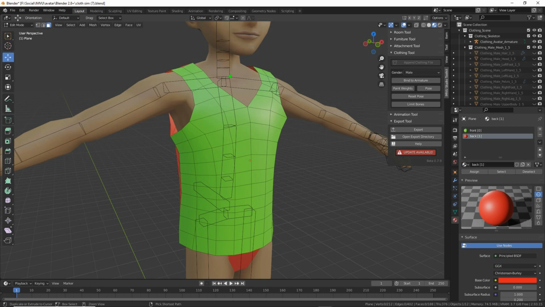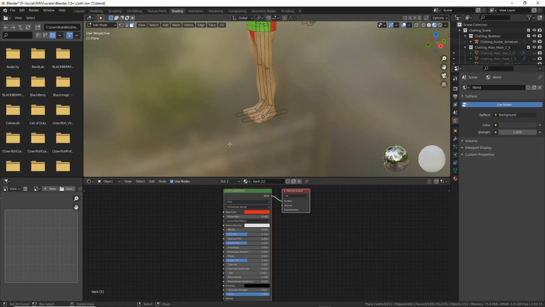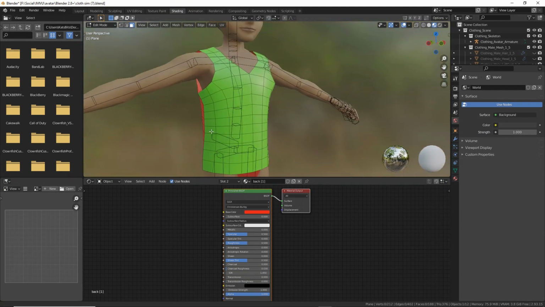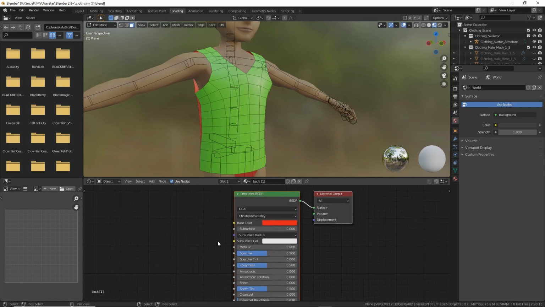So before we do that, we just want to go into Shading Workspace, finish up the materials. So there's our basic material. We want to add texture, image texture. So add texture, image texture. Create new.